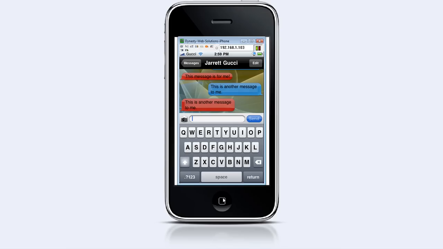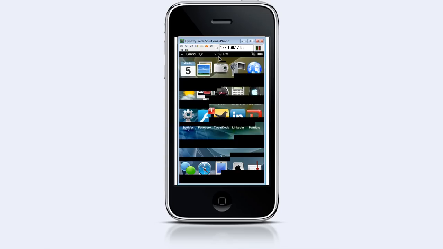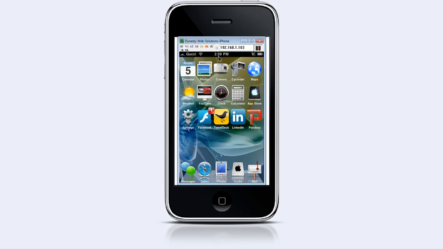And we want to just go back to home. Click on that, send us back to home. And this is just one of many applications that are available once you jailbreak your phone. And it does go against the policy protection of AT&T. If there are any problems, you can of course restore your phone back to factory settings.